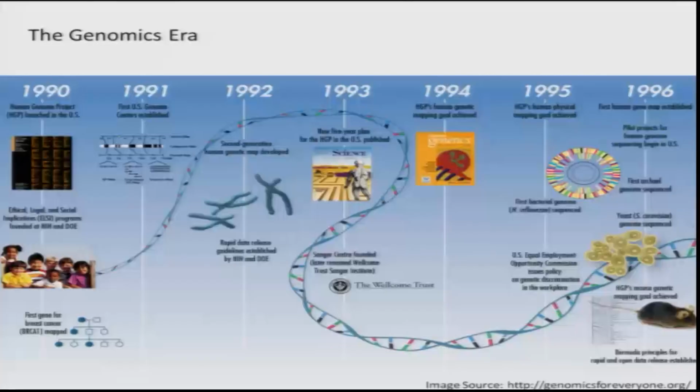And then with all this advancement, the bacterial genome, which is much smaller, the influenza genome was sequenced. And then there were other issues that came up along with it, when they have sequenced the genome, and then also the US government came up with a policy that genetic discrimination in the workplace cannot be tolerated. So, again these are ethical issues, right. The other simpler organism like yeast sequence was also completed in 1996, because these are much smaller genomes.